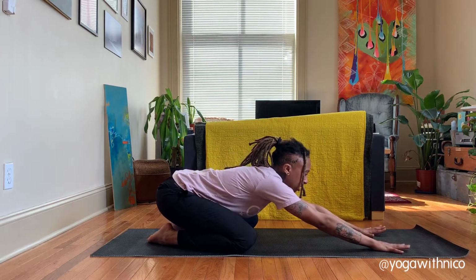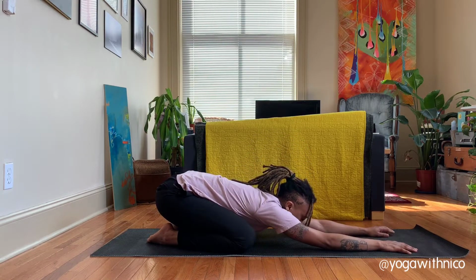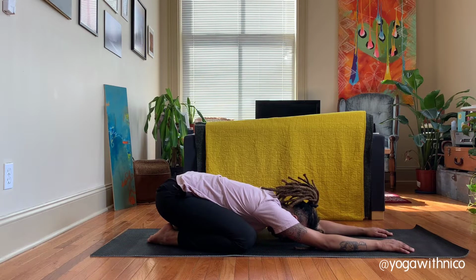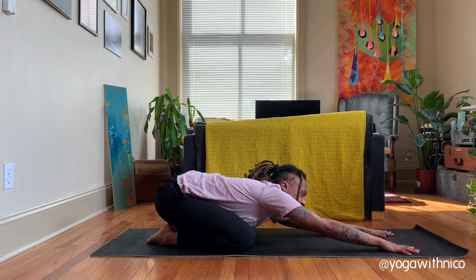Extending your arms out, we'll take an inhale. Exhale, sigh out, lower down, melt in between those knees. If you would like to help relax your body even more, maybe do a little bit of rocking from side to side.